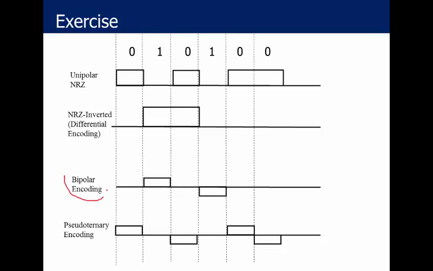Oh, this is bipolar. You should ternary. This is also positive and negative. One positive. If we use one positive here, the next one should be negative. Yeah, alternatively. Okay.